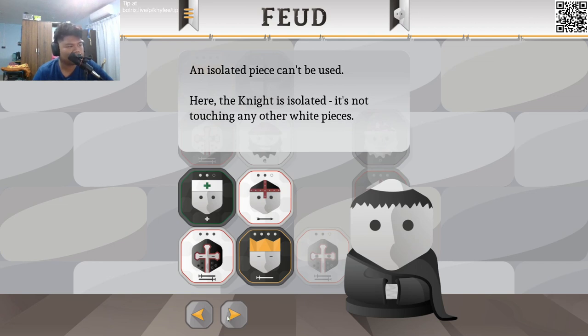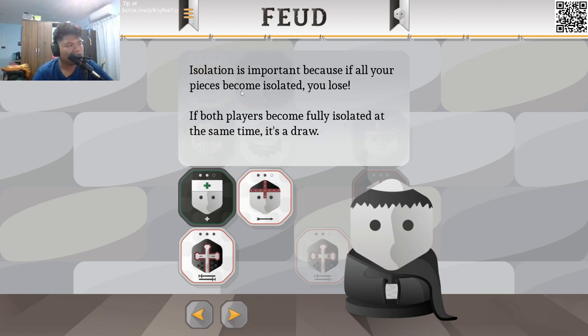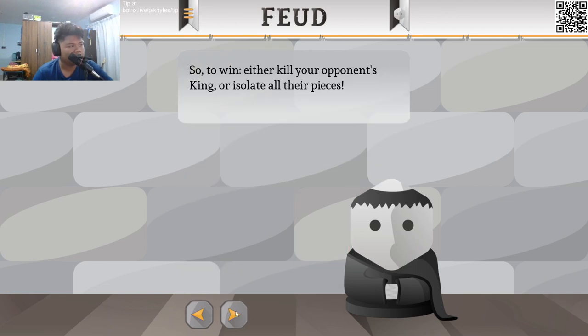Here the knight is isolated. It's not touching any other white pieces. Where? Knight, this one. So both are black. Here the knight is still isolated. An empty space creates an isolation. An empty space happens when a piece is killed and removed from the game. Alright. Isolation is important because if all your pieces become isolated, you lose. If both become fully isolated at the same time, it's a draw. So, to win, either kill your opponent's king or isolate all their pieces.